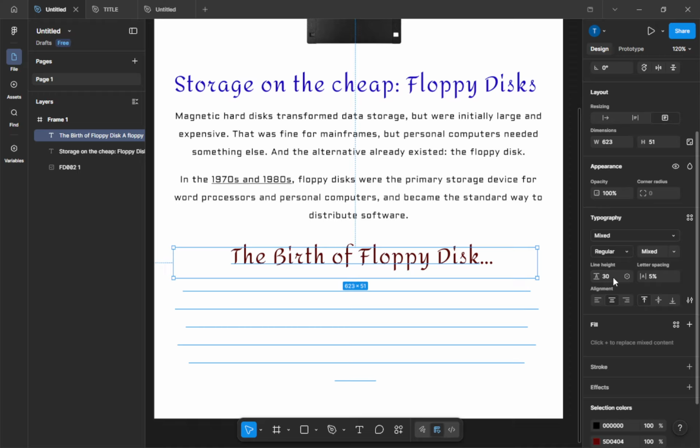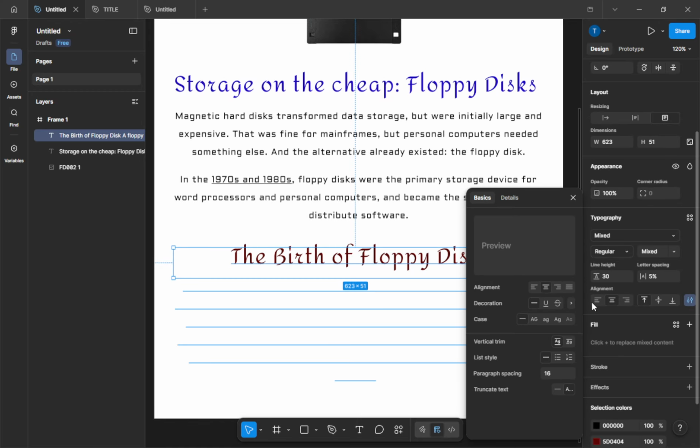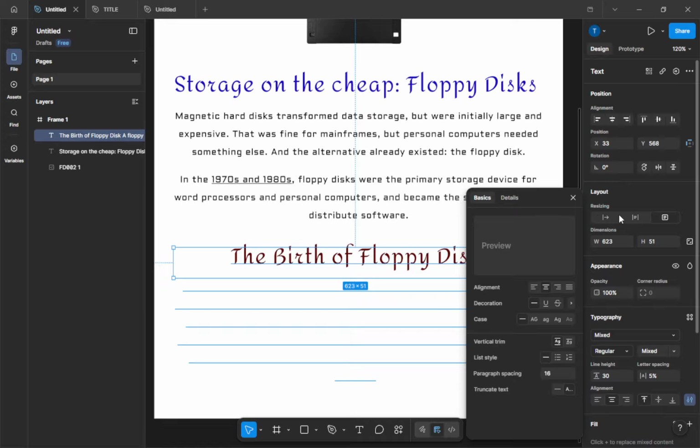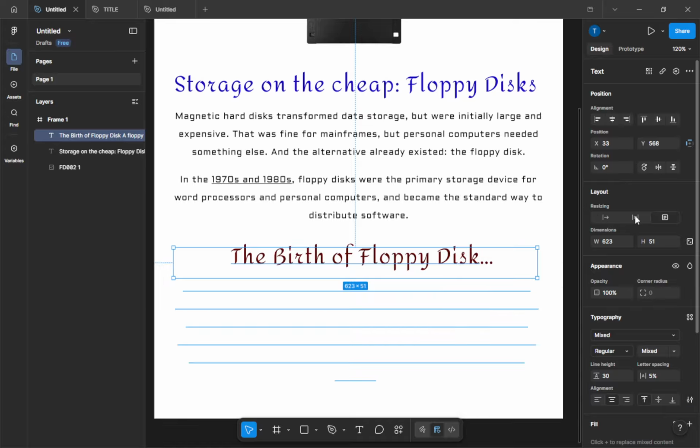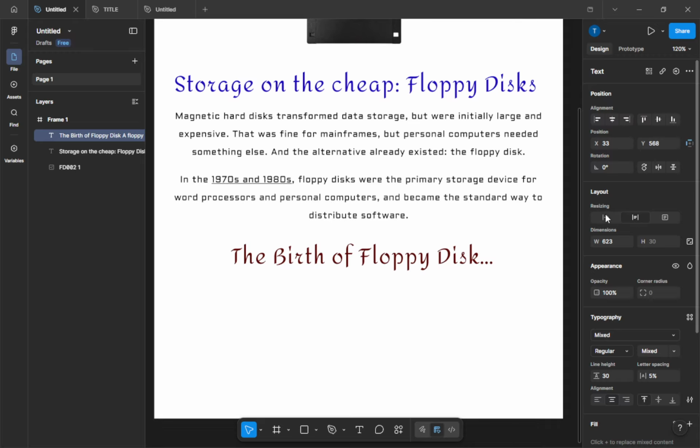A couple of layout settings directly affect how well truncation works. Your text layer needs a predictable width so that Figma can measure overflow. Check the Layout section under Resizing. Fixed size is a reliable choice for standalone text layers because it prevents the box from expanding. If your text sits inside a container, Fill Container is another good option. The text will match the parent's width and truncate when it runs out of room.